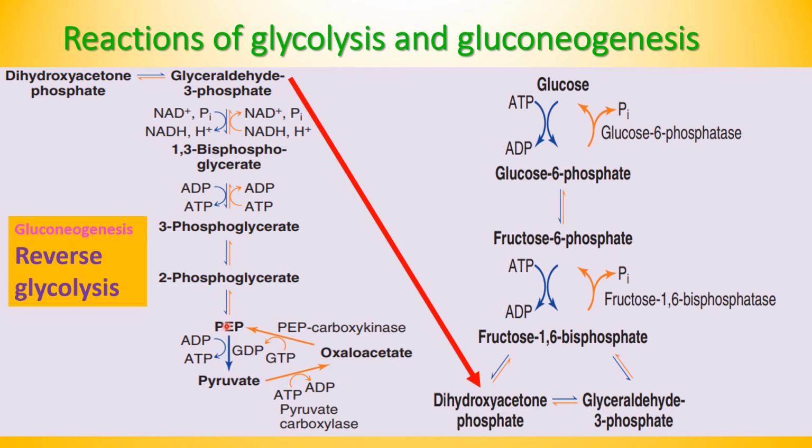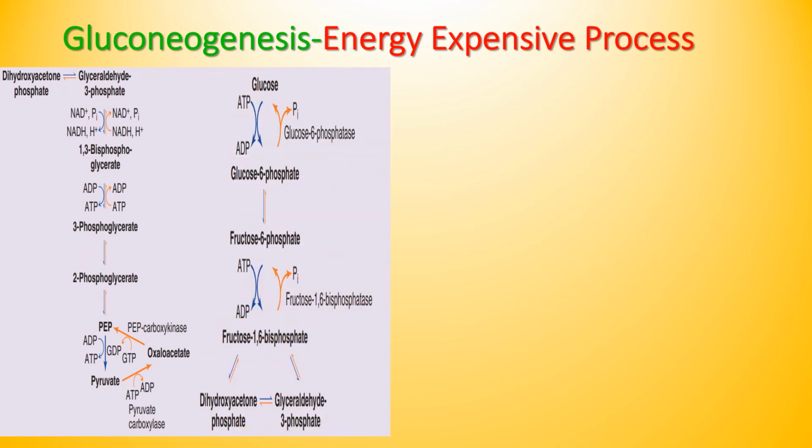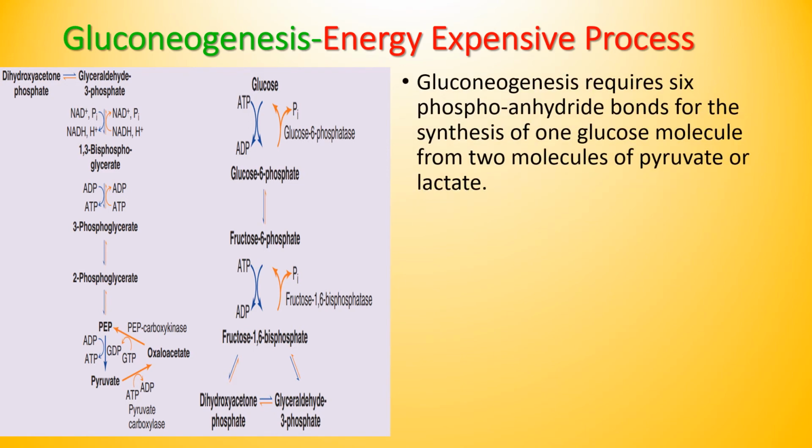So if we look at the energetics of gluconeogenesis, the complete accomplishment of glucose synthesis requires 6 phosphate bonds in the form of ATP and GTP. Now we will talk about the energy expenses during the formation of glucose from pyruvate or lactate. In general we can say gluconeogenesis is energetically expensive but an essential process. If we sum up these reactions, the formation of glucose requires either 2 pyruvate or 2 lactate. So in total there is a requirement of 2 pyruvate, 4 ATPs, 2 GTP, 2 NADH and 2 hydrogen ions and 4 water molecules.